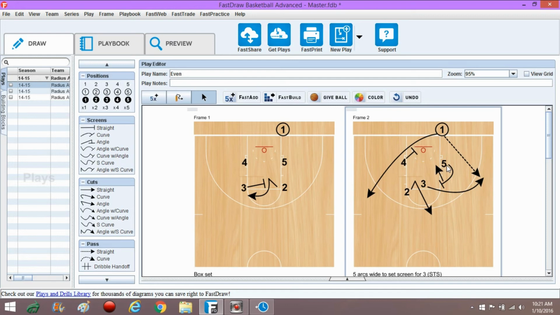a good wide arc on our outside pivot foot. We want to get wide enough that when we come back, our hips are parallel to the lane line and baseline, and we screen for the screener to get the ball in. And from there, it looks much like the play odd, which we just demonstrated.